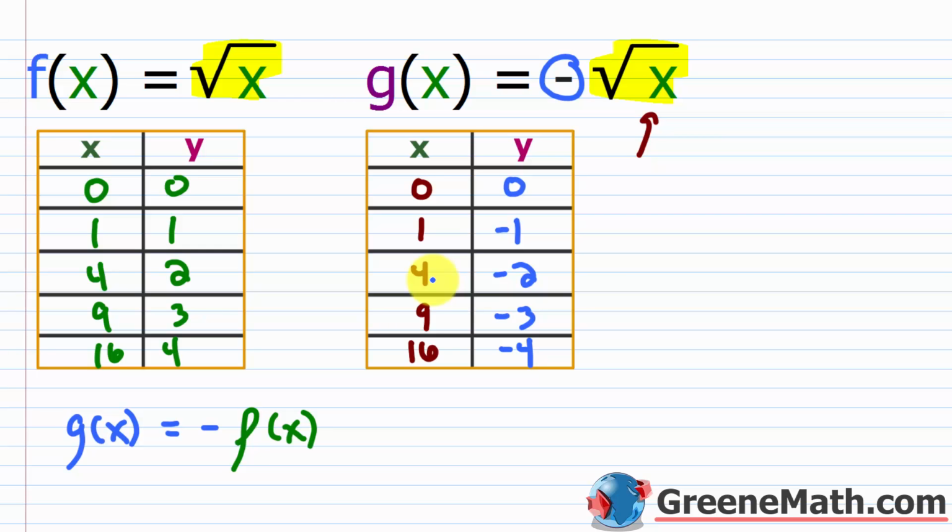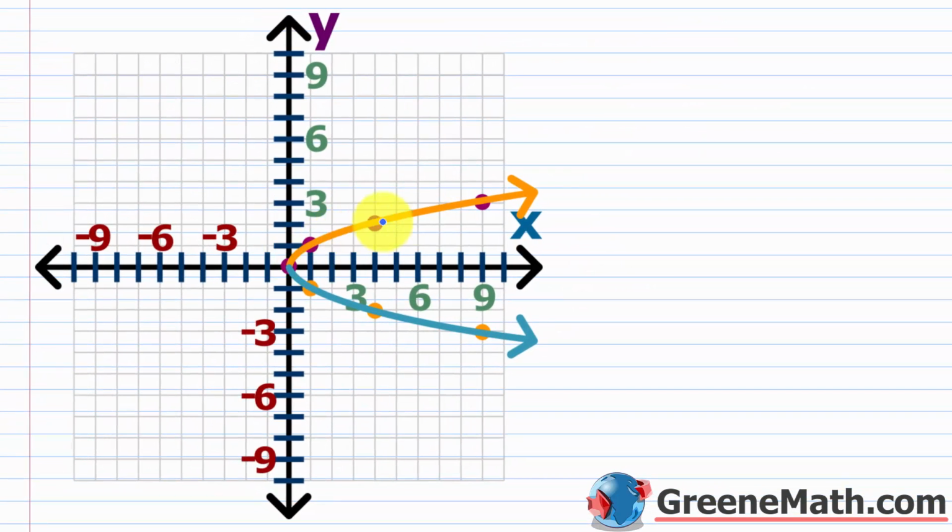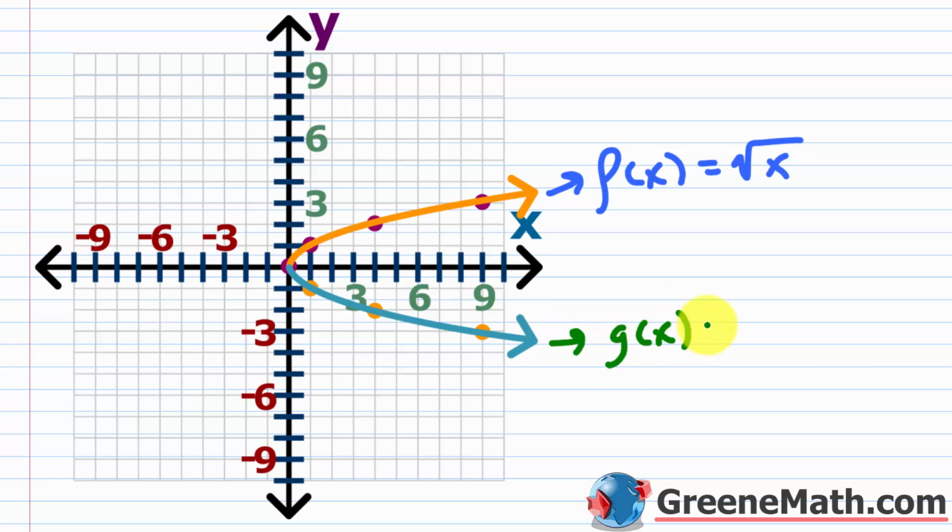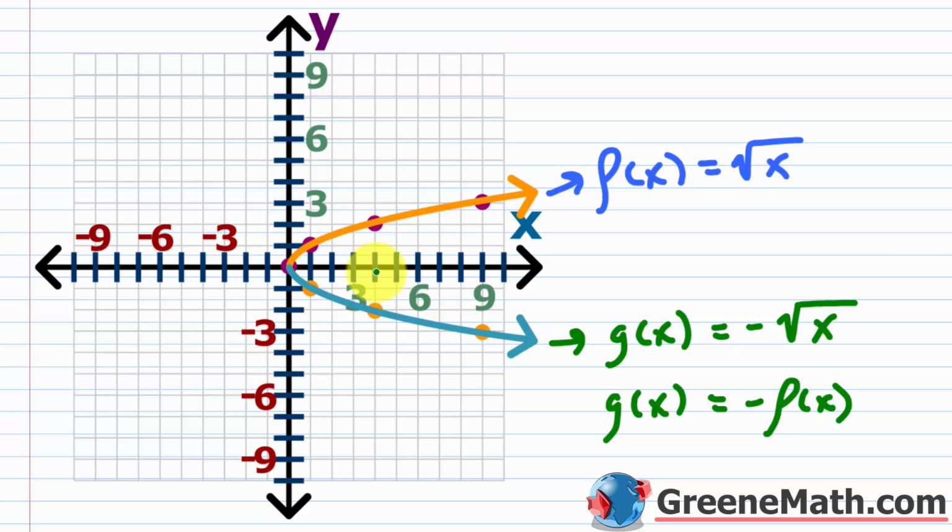Let's look at this graphically. This is the original guy right here, my f of x equals the square root of x. Then this guy down here, let me change colors, is my g of x equal to the negative of the square root of x. Or you could say g of x is equal to the negative of f of x if you want to define it that way. That's fine. What we see here, again, for a given x value, let's just say I have an x value of 4.